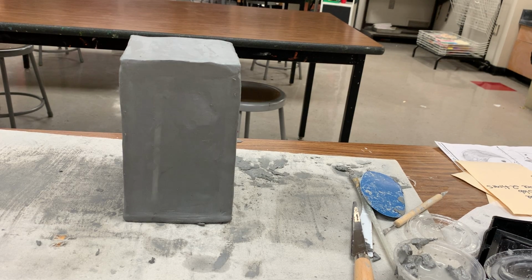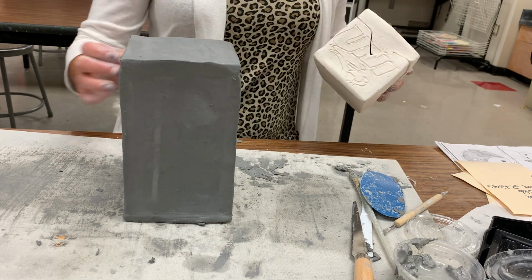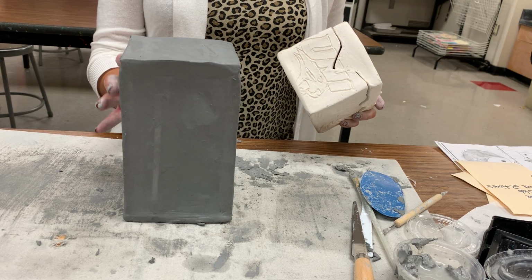All right, high school ceramics. Today we are going to talk about how to make the lid line for your personality slab boxes.